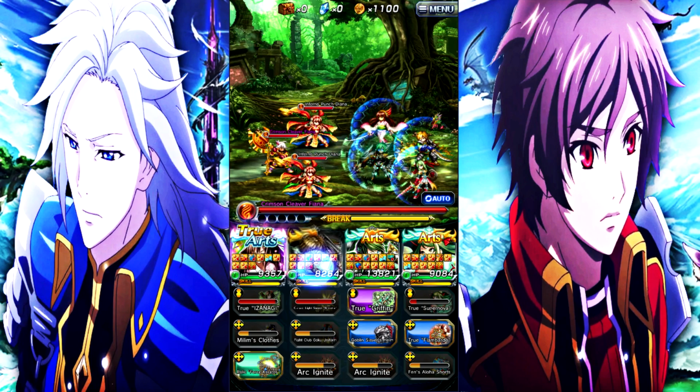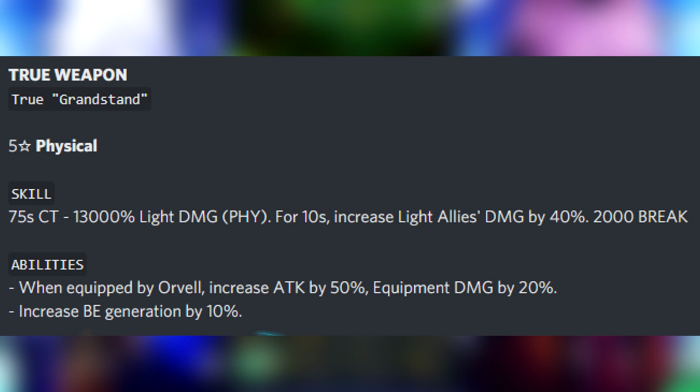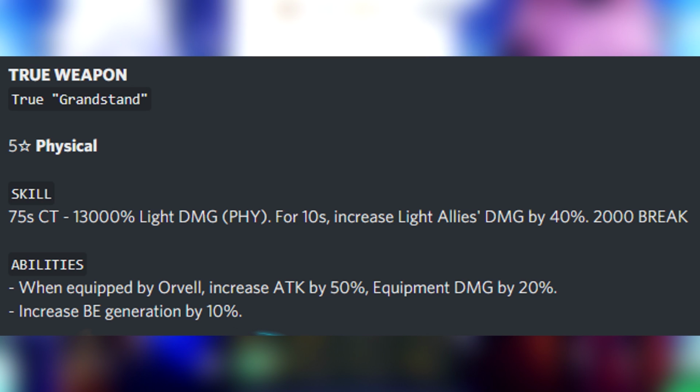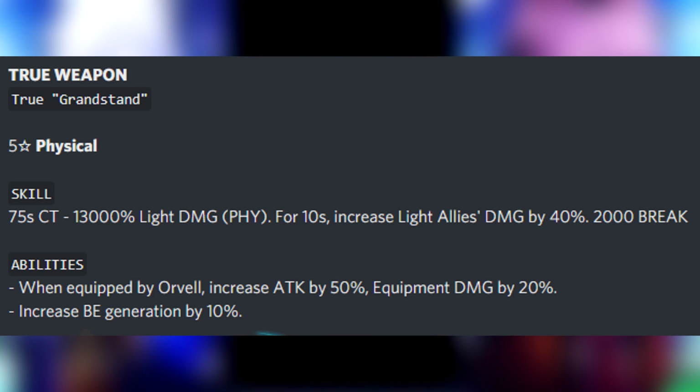And his true weapon, let's talk about that too, because he is an attacker. If you use this, it increases all light allies' damage by 40%, which is pretty good on a mono team. So if you're using mono light, of course, that true weapon will be phenomenal. Or if you're just using him on any other team, it'll still be good for just himself. But also when equipped by Orvell, it increases your attack by 50% and equipment damage by 20%. So if you have his true weapon on him, plus whenever you pop his true art and increase your own stats by 50%, of course you're getting a 100% stats up buff, which is really nice.